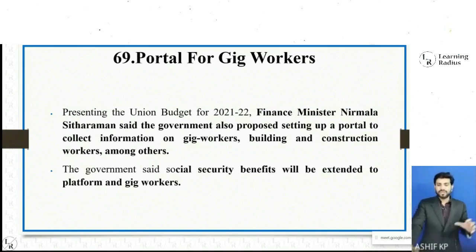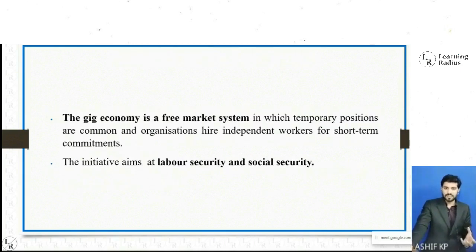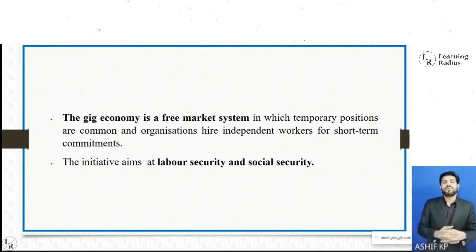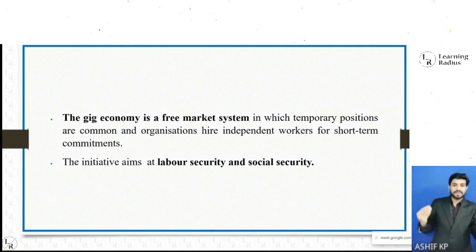Presenting the Union Budget for 2021-2022, Finance Minister Nirmala Sitharaman said the government also proposed setting up a portal to collect information on gig workers, building and construction workers, among others. The gig economy is a free market system in which temporary positions are common and organizations hire independent workers for short-term commitment. So the future economy is going to have a lot of gig workers, that is, the gig economy is a free market system where specialized personalities will be getting high attention and they will be accommodated by big companies.